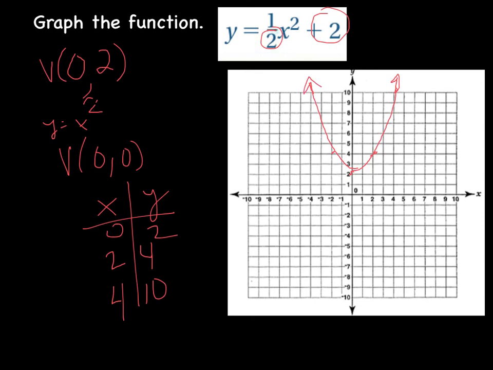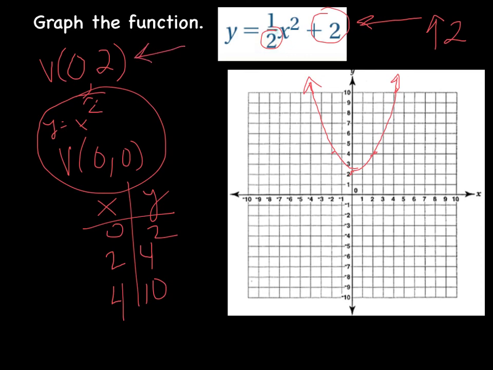my parabola. Okay? So again, the focus here is that this constant is causing the entire graph to shift up 2 units. So if I remember that the parent function has a vertex at 0, 0, and I see a squared plus a constant, I know that that vertex is simply shifting up 2 units to the point 0, 2.